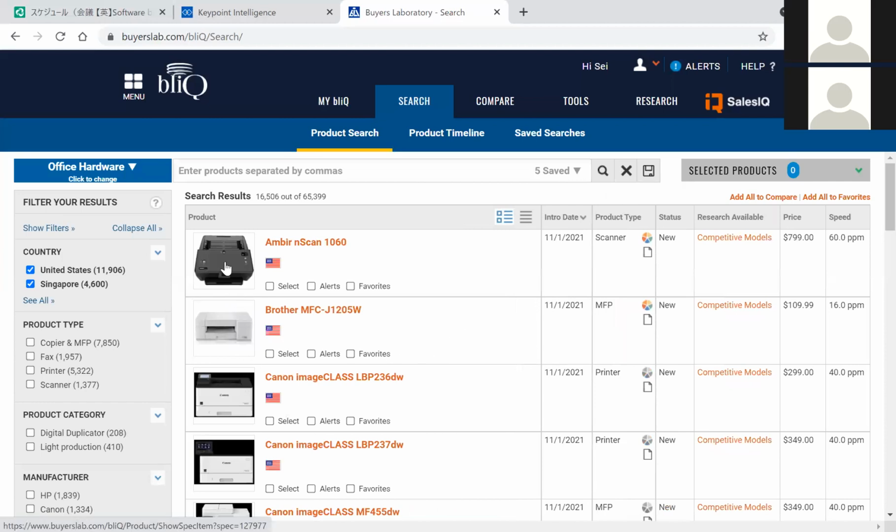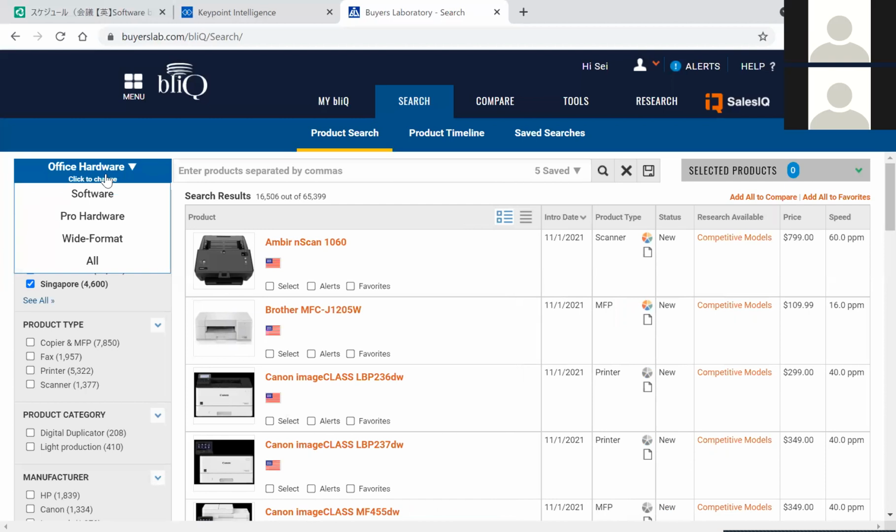Then the next thing you want to look at is a blue button on the left-hand side. It's showing Office Hardware right now, and that's my previous search. Today we're going to cover software. So you click on this triangle and you will see a menu pop up. Based on your contract, yours might be a little bit different than mine.